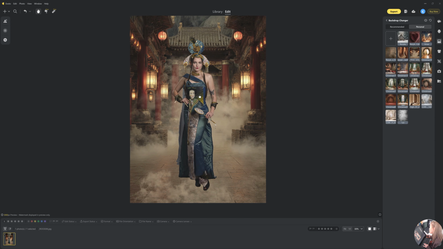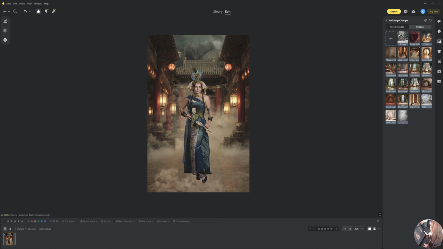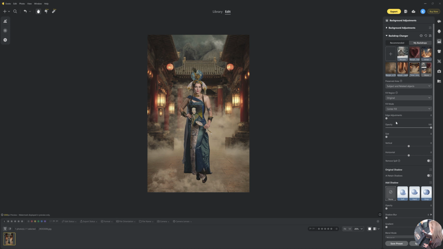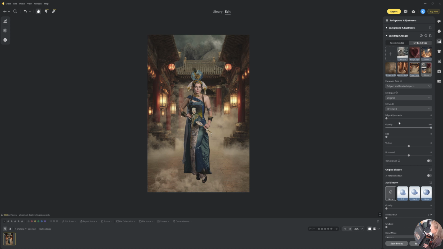For me, she is not really standing in the right place. So what I'll do is, back here, because I have selected this one, you can do center fill, then it's going to the sides. You can do center alignments. And in this case, I'm using stretch fill because I want the full length.